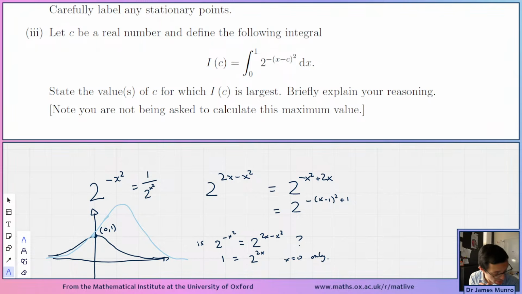Oh yeah, I should have... I look at chat. Chat's shouting at me that I forgot to label my stationary point, which has been shifted 1 unit to the right and 2 units up. So thank you, chat. X equals 2, where the y value is 2. What's the value when x is 2? 1, 2.